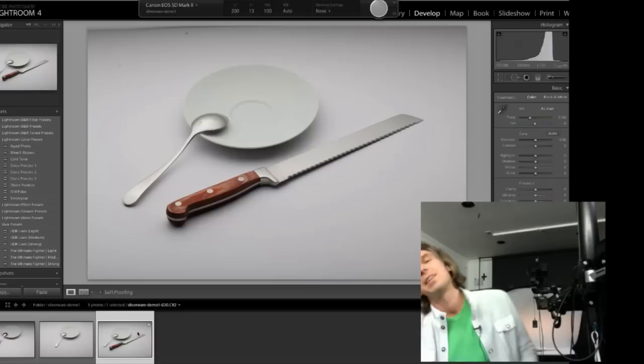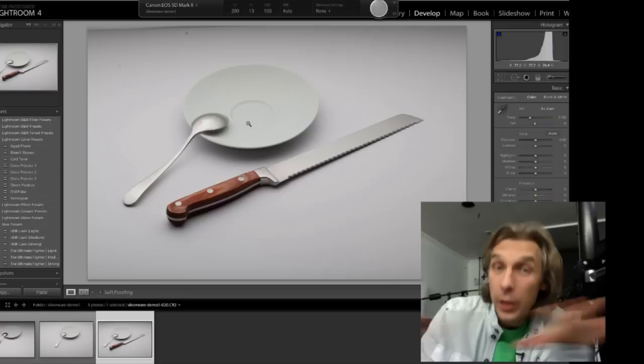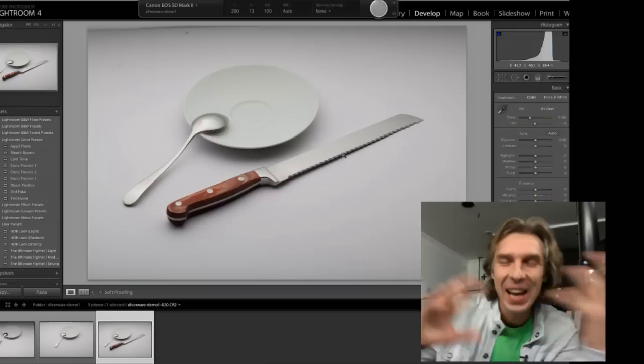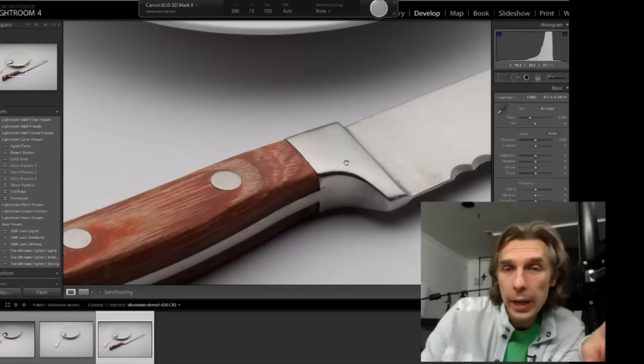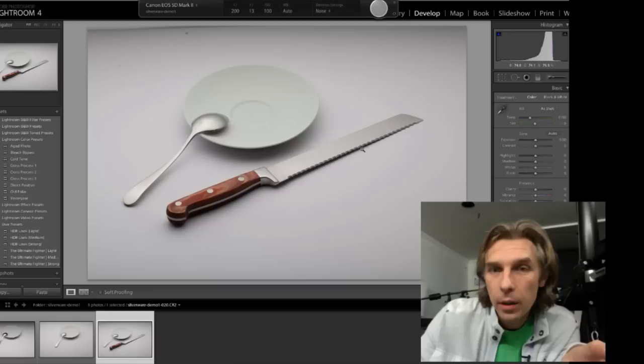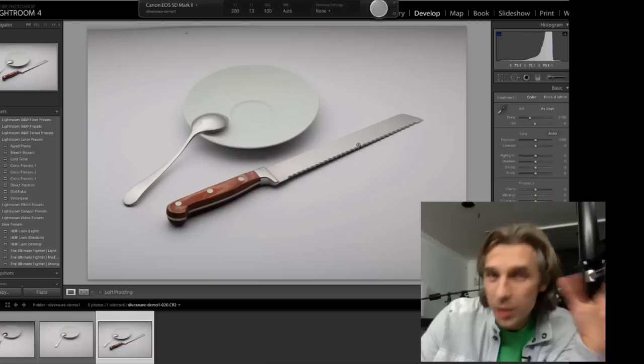Well, even the knife looks good here, because I was thinking to show you how it's not good when there is no gradient on the knife. But it looks like we got a gradient accidentally. I was thinking to show you how to make it, but anyway, I'll move it to play with it. So you see the knife, all this glossy stuff on the handle, this piece, it looks better than the blade, because the blade is too flat. And we don't see all these darker and brighter areas. We don't see these nice edges which are here. The blade is just a little bit plain.